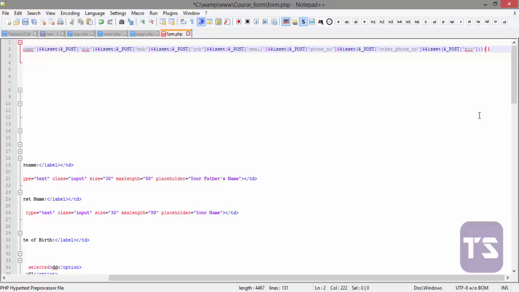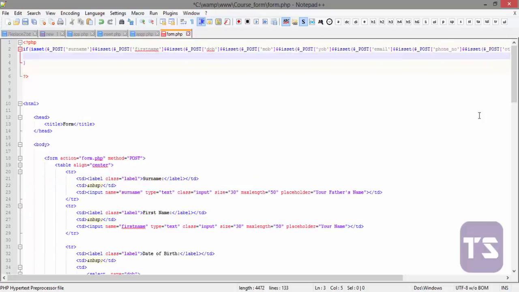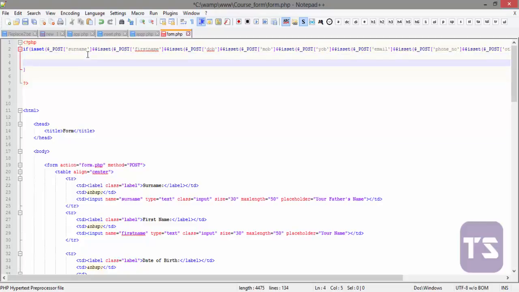Now open our curly braces. Now what we are going to do is, before we continue, we're first of all going to assign each of the post variables to a variable, so as to use the variable instead of typing the long $_POST with the name of the form input field like that. So now we're going to assign them to a variable under here. So I'm going to do the first one, which I'll call surname. Okay, I'm going to assign that to $_POST, and you have surname there.